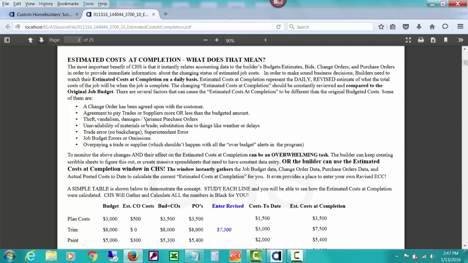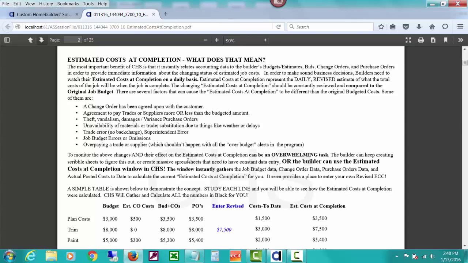You could have some variance due to theft or vandalism or damages or shortages of materials, or some trade error that didn't get back charged like it should have, a superintendent error, job budget errors or omissions, or overpaying a trade, which shouldn't happen so much in CHS because of all the over budget alerts in the program that would keep you from accidentally overpaying some trade or supplier.